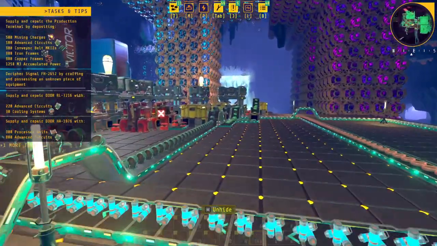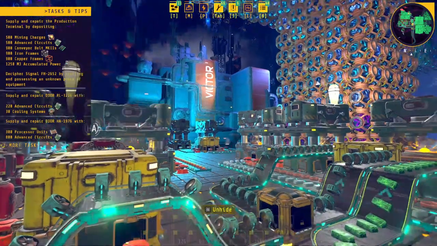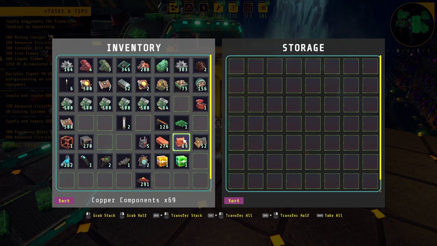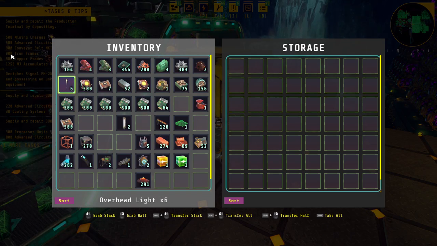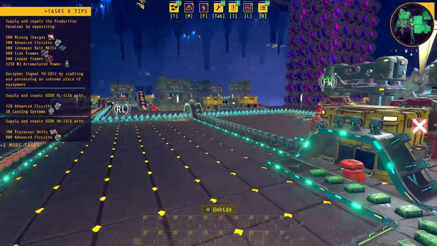I'm not going to worry about unlocking Victory yet, or the next tier. I do have enough for that. I just want to go get these doors unlocked. They've been sitting there for a while. Also, I have the mining charges, so I do actually have everything ready to go to unlock the next tier of Victor, so we will do that shortly.